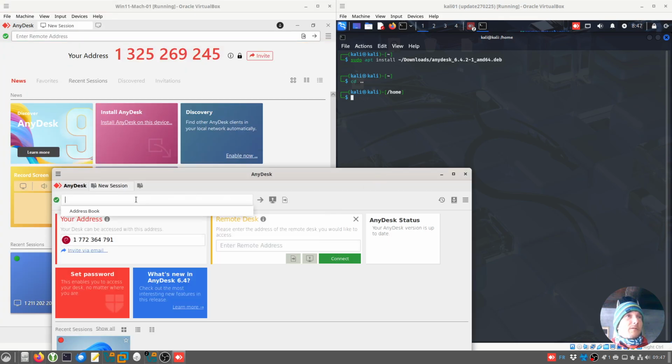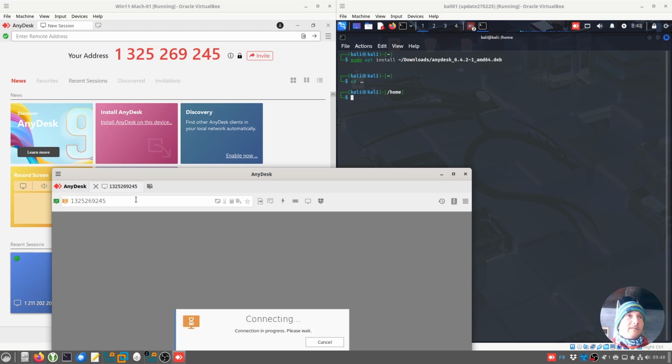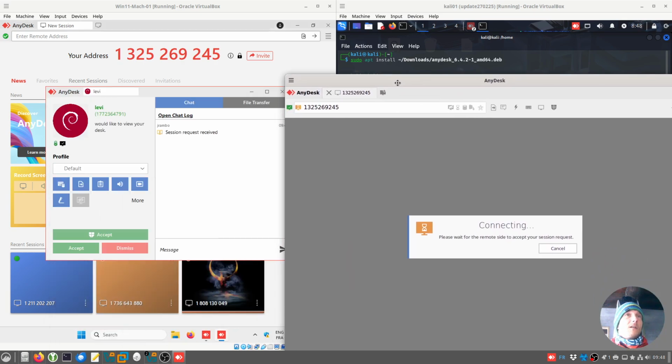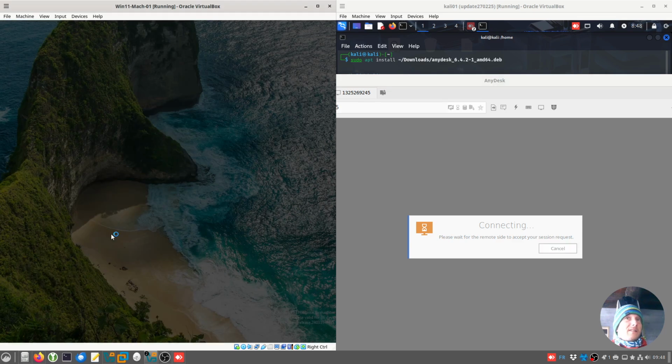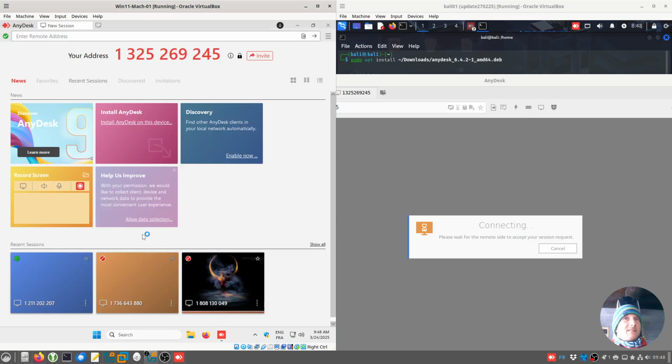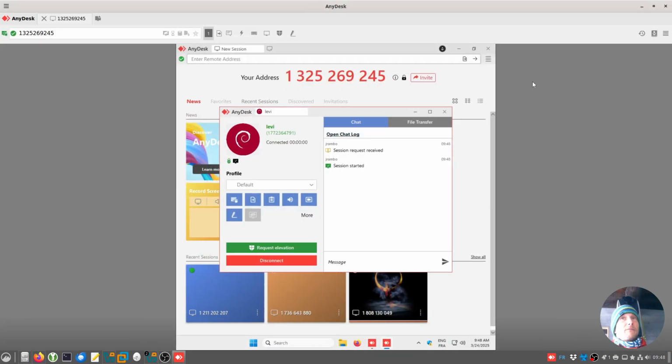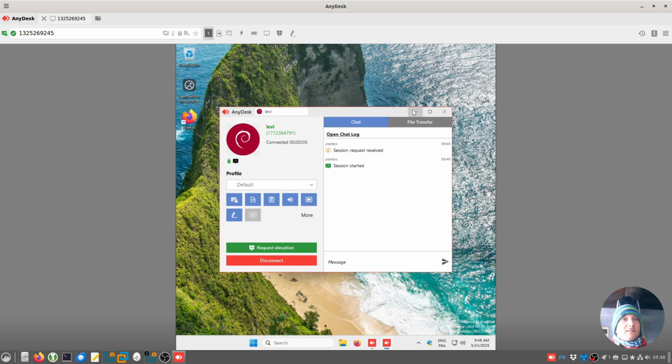I just remote into this address, 1.325.269.245, and a small dialog pops up that I personally from my Debian Linux asked for a remote connection on a Windows 11 PC, and that's it. So easy. Yes, so now I can remotely control this Windows 11 PC, and it's so easy.